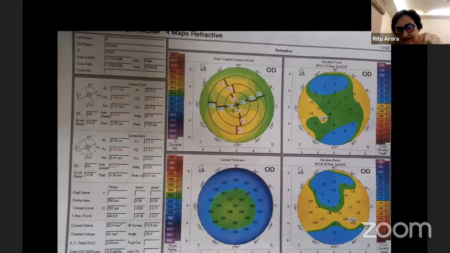Another important thing to see out here is when you're seeing elevation front and elevation back, please look at the dia which is written over here. Dia means that it has collected the data from 8 mm, like it's 8 mm elevation back. Suppose this patient comes later to you with another same Pentacam 6 months down the line, and somebody has not corrected it, and then the dia might be 9 mm there. The values will change. You cannot compare. So you need to check the dia, what is written on the top of it.